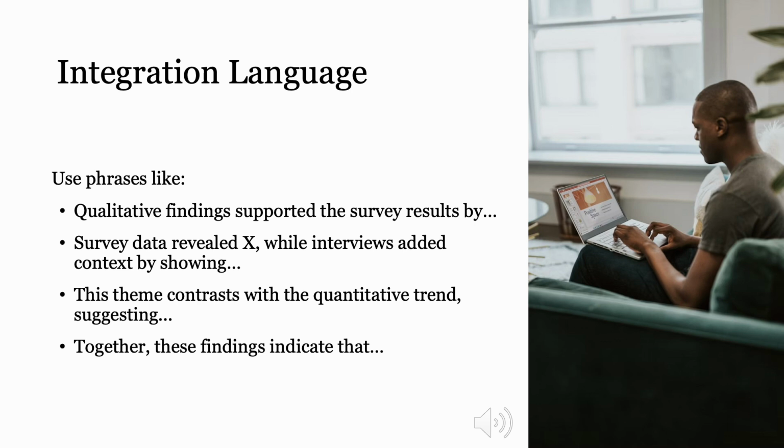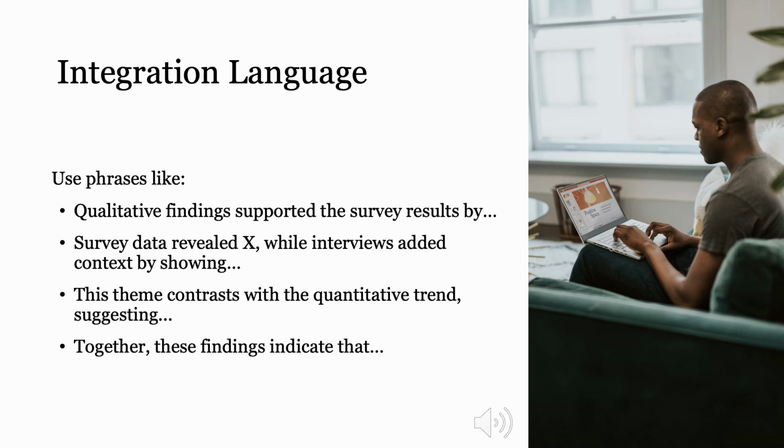To help with integration, use language that shows how the two types of data support or contrast with each other. You can use the examples presented on this slide or come up with different ones. These phrases will help you ensure that your synthesis is clear and will help your audience understand the full picture of your results.